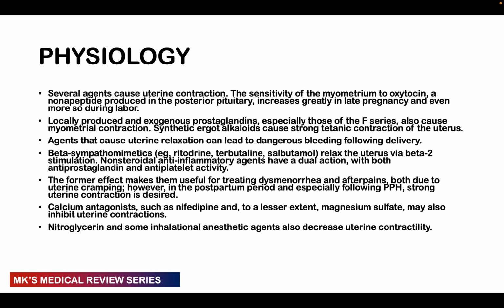They have both an anti-prostaglandin effect and an antiplatelet effect, which is why if patients are on aspirin, we often tend to stop it at 36 weeks. This is all very important as it affects the third stage of labor. Remember that the former effects make these drugs useful to treat dysmenorrhea and after pains, both due to uterine cramping, but in the postpartum period, PPH can follow, and you actually want to have the uterus contracted.